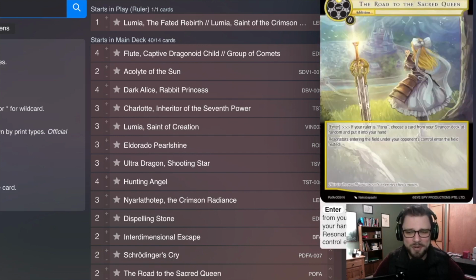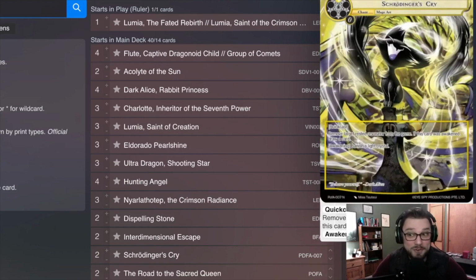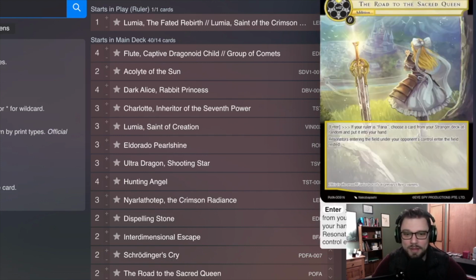Road to the Sacred Queen. This card is really solid, especially against Virgil, because it combines with Schrödinger's Cry. You can just get rid of it. But this card is super good, especially against things like tokens, just being able to punish your opponent for playing a bunch of stuff, and then they have to wait a turn before they can do anything with it.